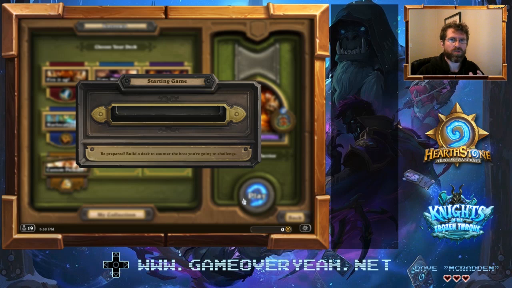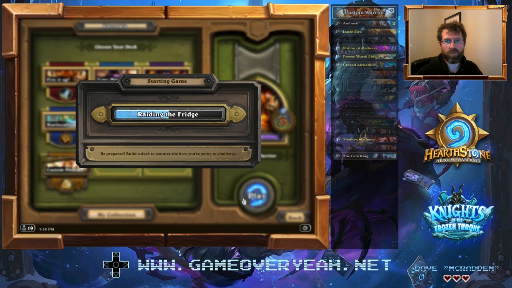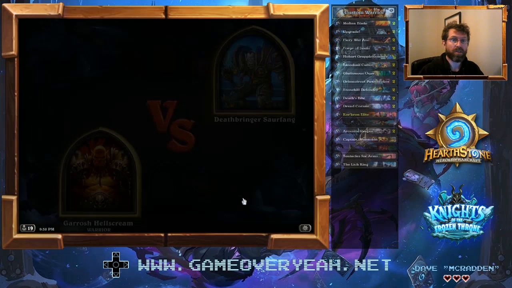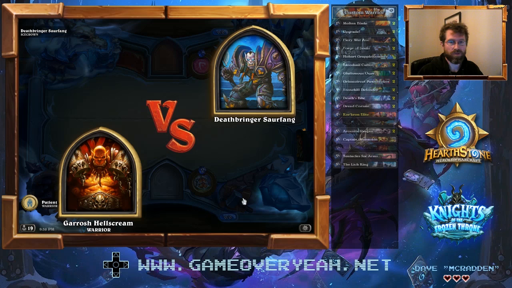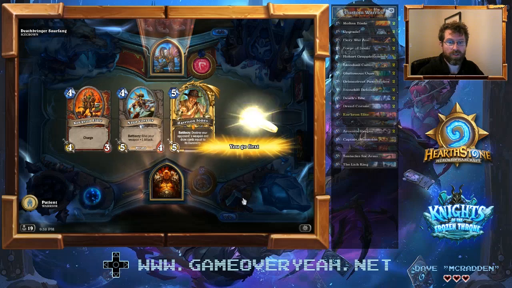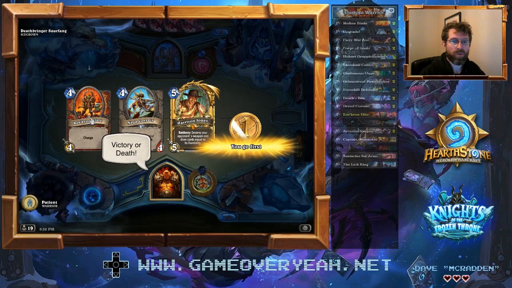Basically, try and ignore the minions as much as possible and just keep going face. Use your minions to deal with his minions. Lots of trading, because obviously your minions can't do any damage, so just try and clear everything out as much as possible. Very straightforward. But we're not going to start with that.